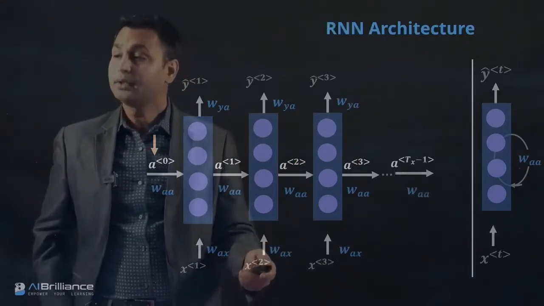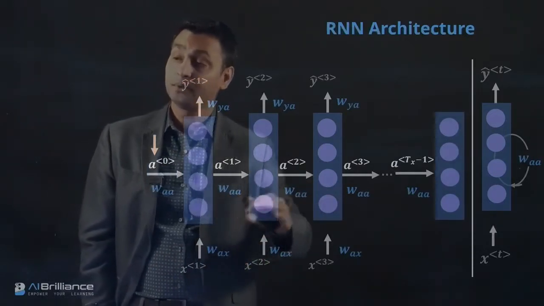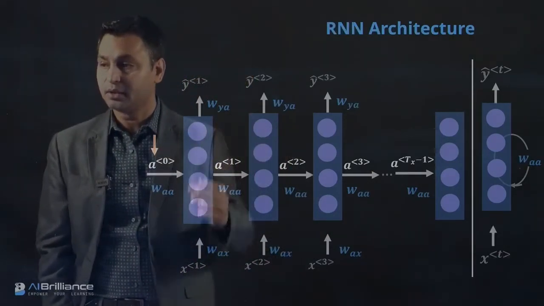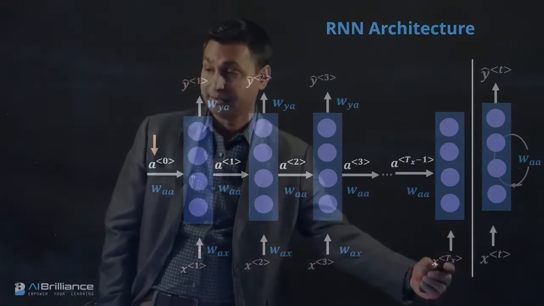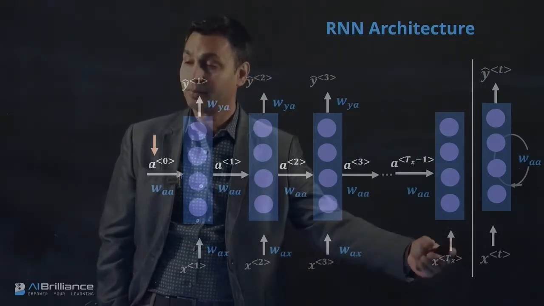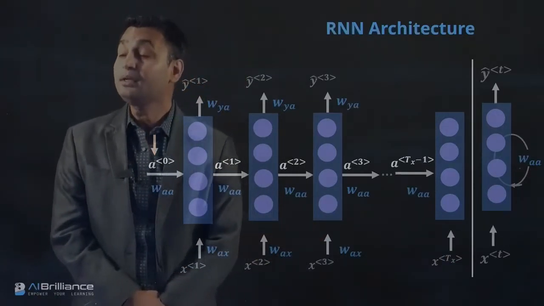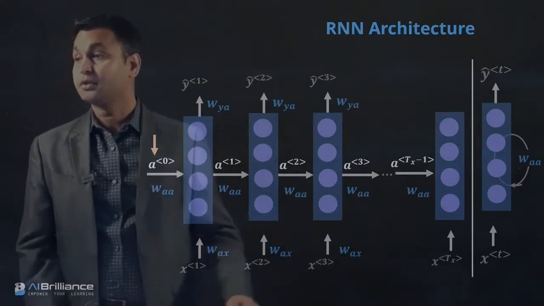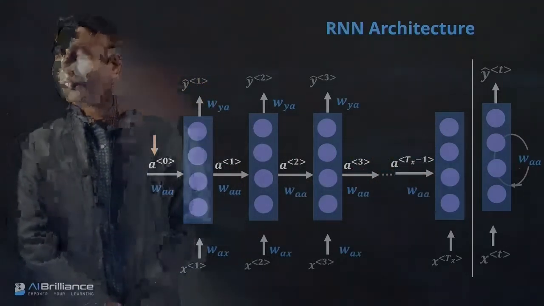Okay, so one thing that I want to emphasize here: you can see that we have multiple different layers now, right? You may be thinking that since we have this many layers, and these layers depend upon the number of words in the overall sequence, this Tx, which is 9 for the example problem we are running, but might be 20 if the maximum number of words in our data set is 20, then this will lead to 20 layers. So this will be a very deep neural network, because for each of these hidden layers we need to have our own parameters. It turns out that's not the case.